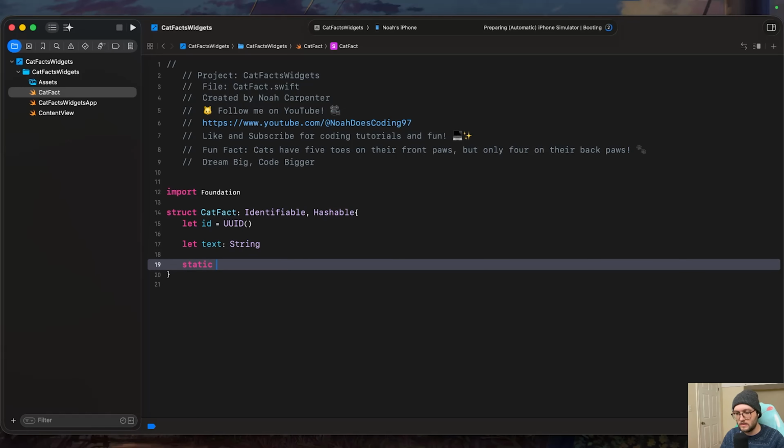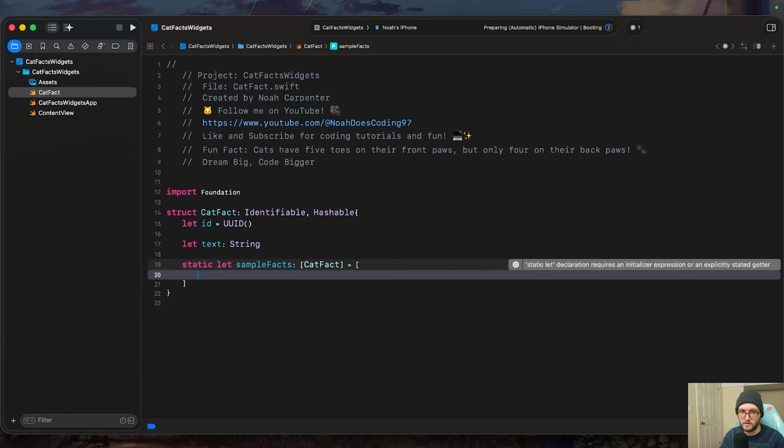Then we'll create a static let of sampleFacts. This is going to be an array of CatFact, which is our structure we had just created. And this will equal an array of all of our different facts. So for our CatFact, we're just going to choose the option with text. We can just add our facts here.